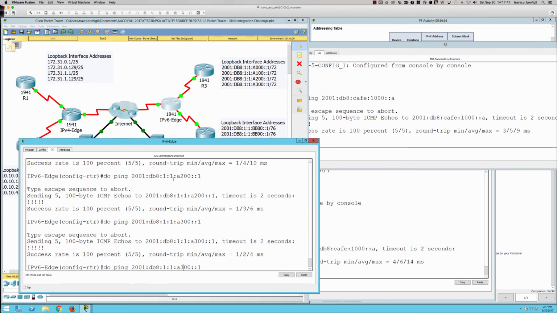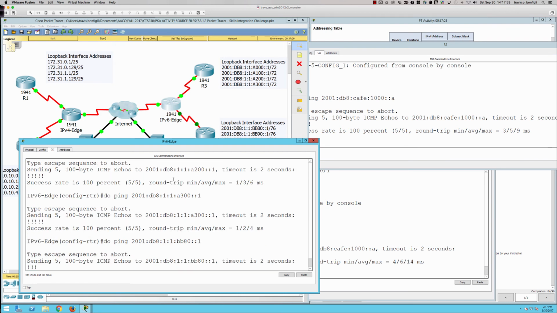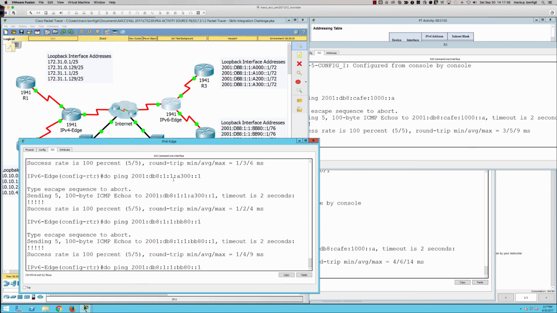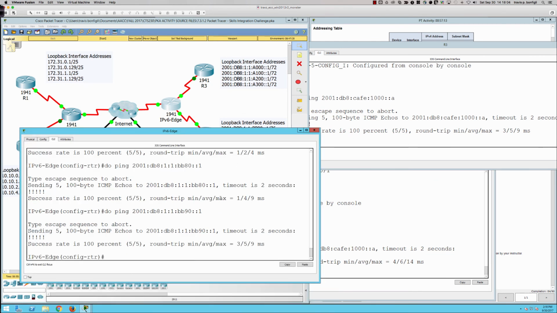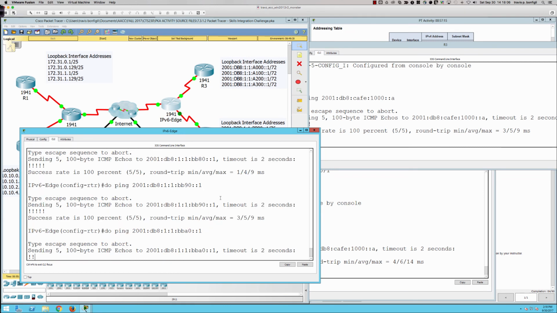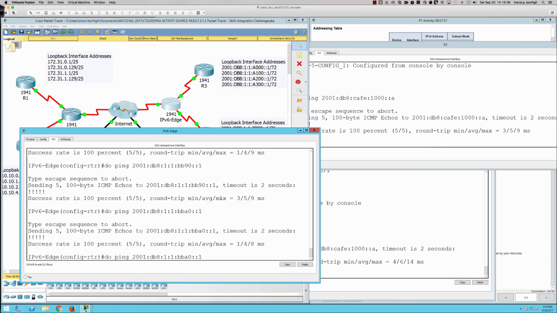Let's try down south here, and this is going to be Baker 80, Baker 80. Everything else is the same, I think. Yeah, and then Baker 90. And then is it A and B? It is A and B. All right, so then we're going to go A and B. And you can see, even doing the passive interface default and doing a no passive only on the serial interface, the reachability is still there, and that's what we want.